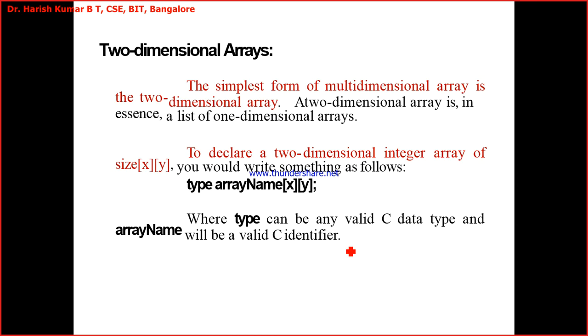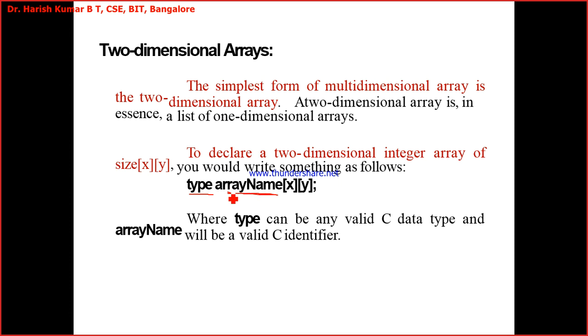So till now you understood 1D arrays, one dimensional arrays. Next is 2-dimensional arrays. This 2D array is the simplest form of multi-dimensional array. When I say 2D, the syntax remains the same. You have to specify the type even for the 2D array. What type of elements are you going to store inside the 2D array? Because 2D array is also a homogeneous array. It cannot be heterogeneous. You cannot have elements of dissimilar type. They can be of only the same type.